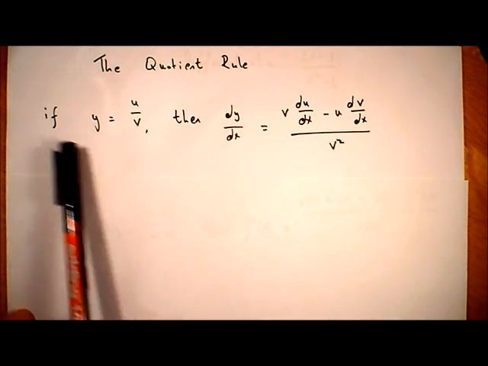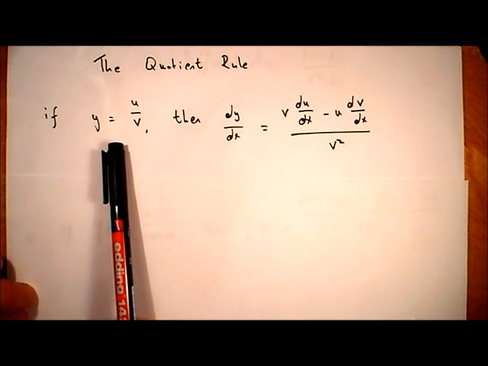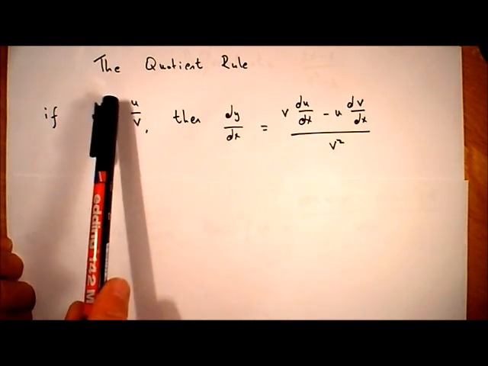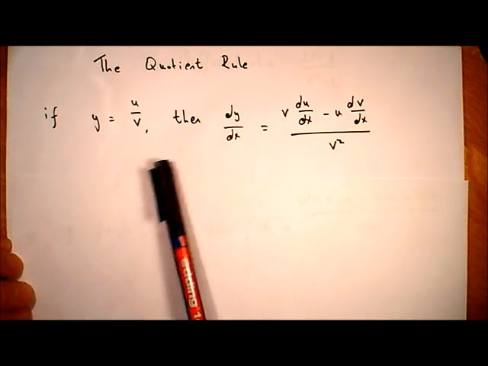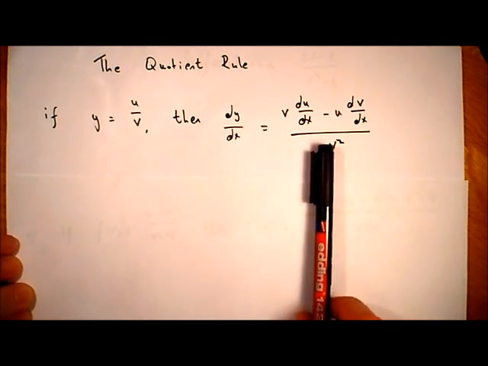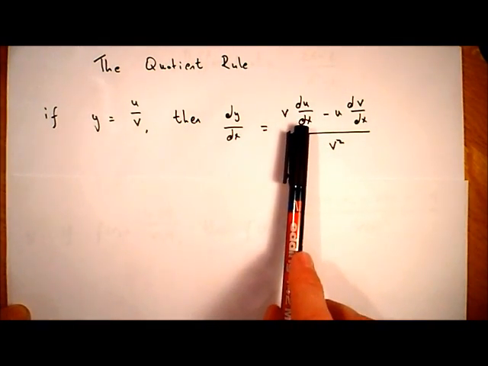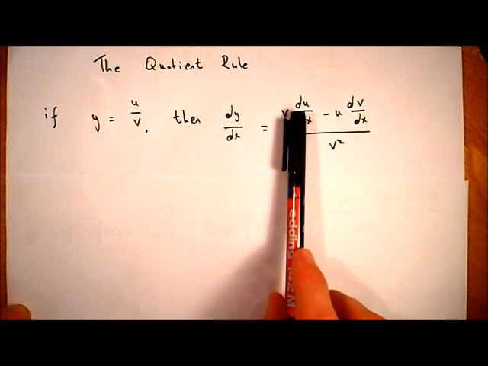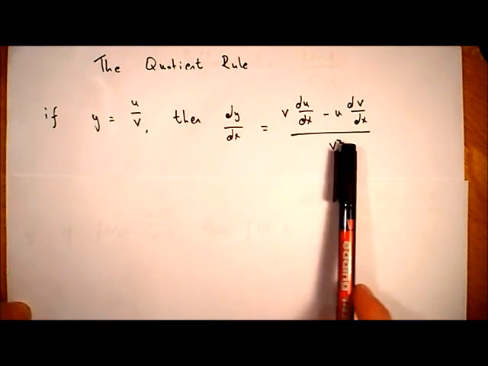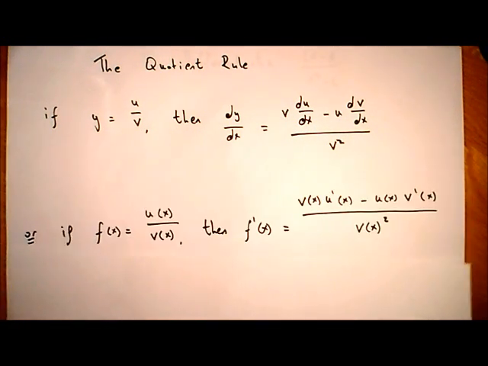So the quotient rule goes, if y is equal to u over v, so if you remember when we did the product rule, we had if y is equal to u times v, but this time we've got something over something, the u part over the v part. Then it says that dy over dx is equal to, and this looks complicated, but it's actually quite simple. It's the v part times du over dx, and remember du over dx is just the u part differentiated, minus u times dv over dx, all divided by v squared. So we'll do an example using that in a second.